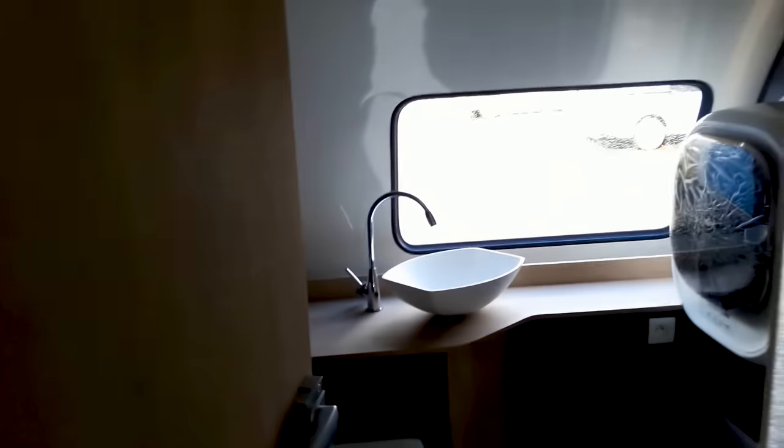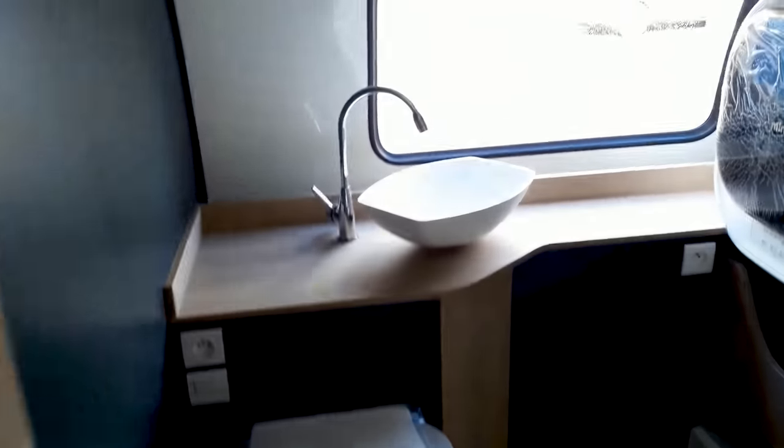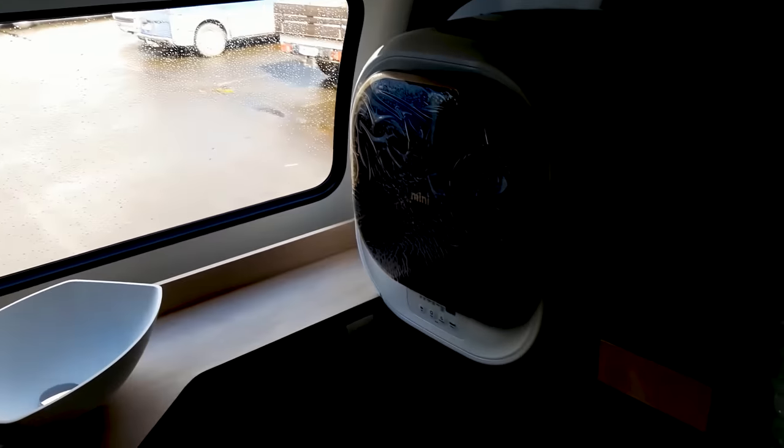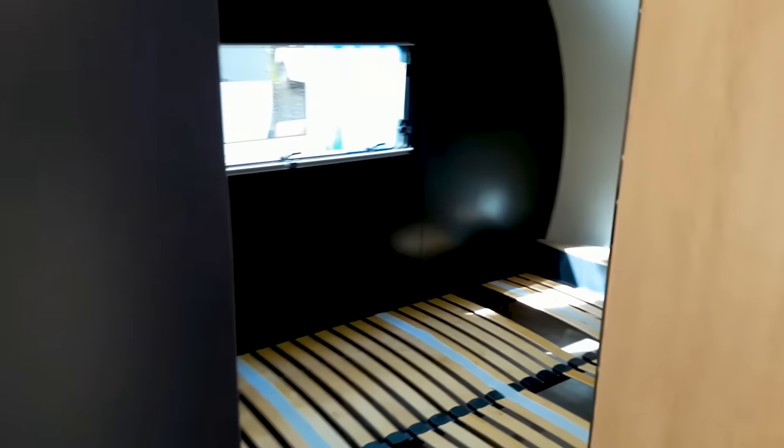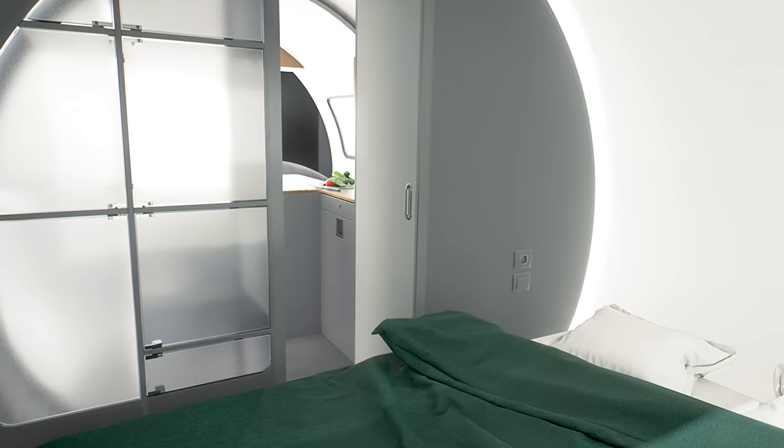On the right of the central door, you'll find a bathroom complete with a cassette toilet, a 19-liter freshwater tank, and a water pump. While showers aren't included on the base model, they can be added as an additional extra. At the very end of the caravan is the private bedroom — inside is an almost queen-size bed for two and plenty of storage in the provided chests and cupboards.